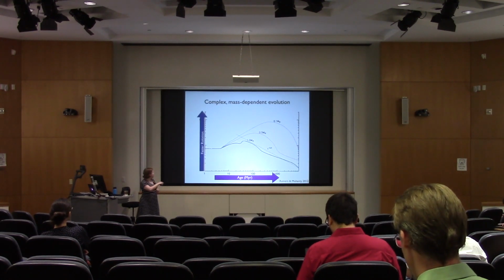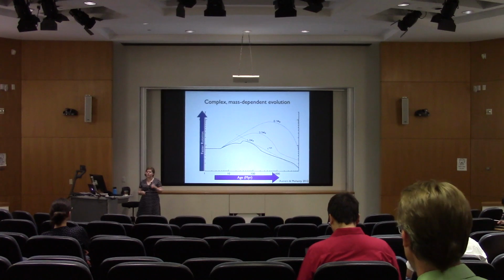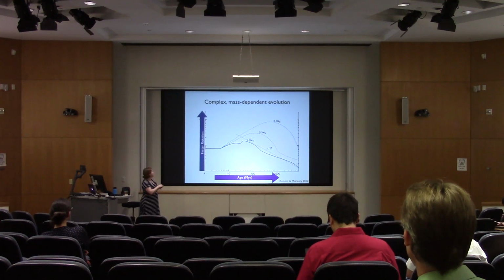So this is a model where we have 3 stars that start at the same rotation period. Faster rotation is up again. And if we look at the solar-type star on this black line, it spins up on the pre-main sequence as it contracts, and then it spins down again. And that spin down is still roughly Skumanich-like.